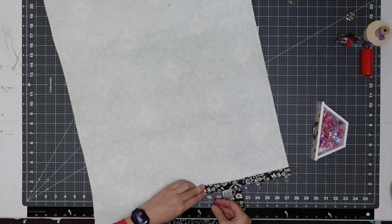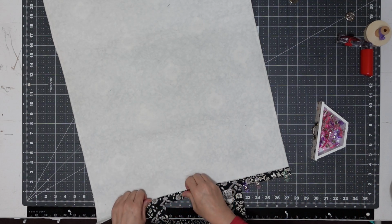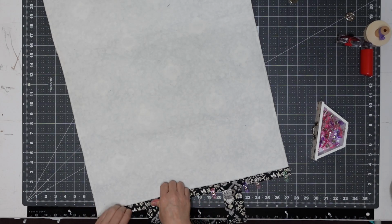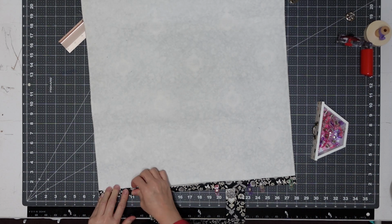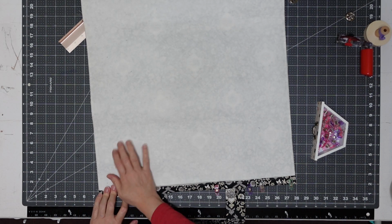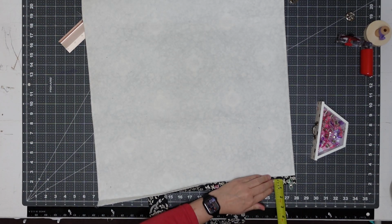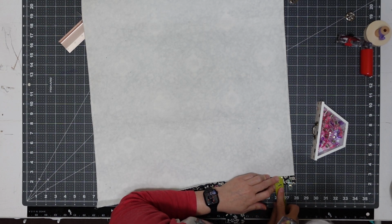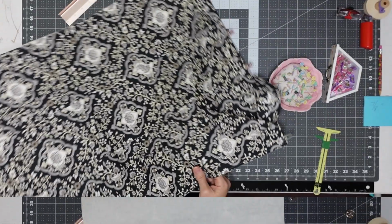Okay, so when I get that, I'm going to pin it, and I'm not going to sew this yet because I'll have to flip it up in a minute to sew my sides together. So I'm just going to pin it and hold it down so that I can sew my straps on and they'll be the right way. You'll understand it in a minute a little better, but that's all I'm going to do. And now I'm just measuring how far I went down so I know to do them all that way.